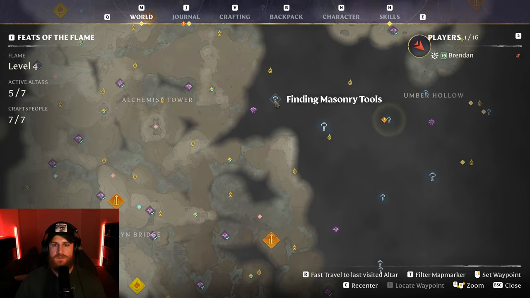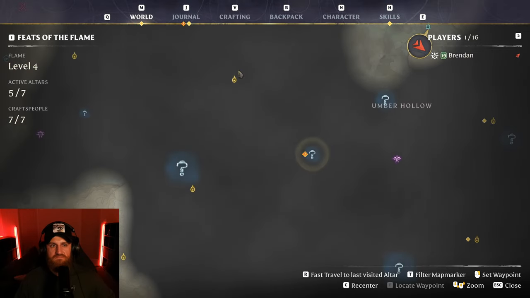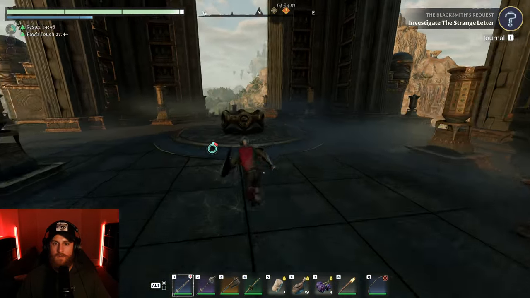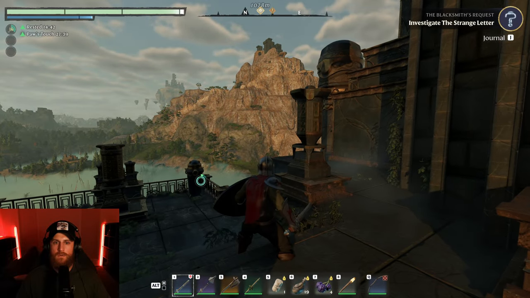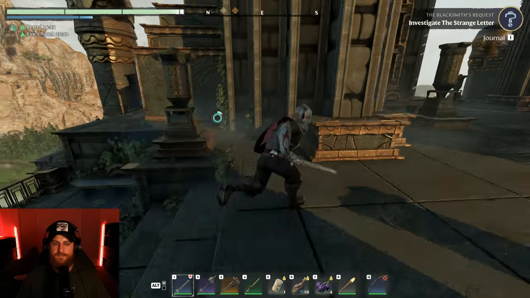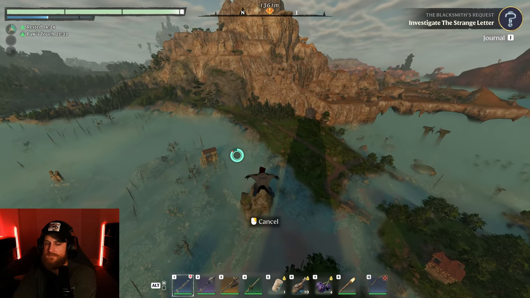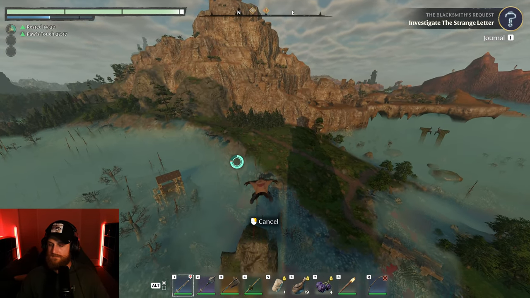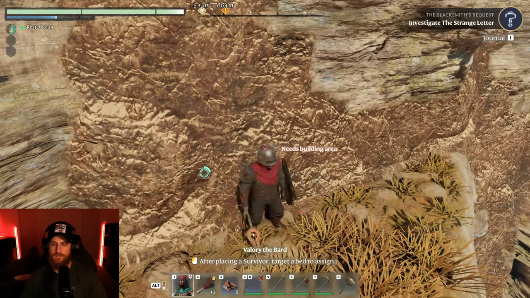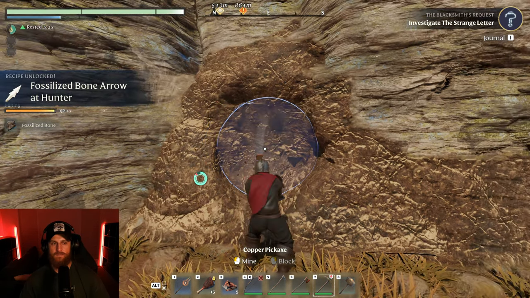Yeah, let's hit up the southern caravan. Yeah, I see that. I kind of want to go up there. Let's go up there. What is this? Fossilized. Oh, that's the fossilized bone. I need this.